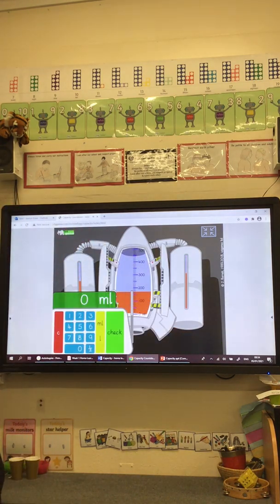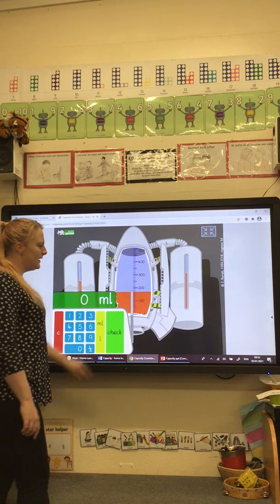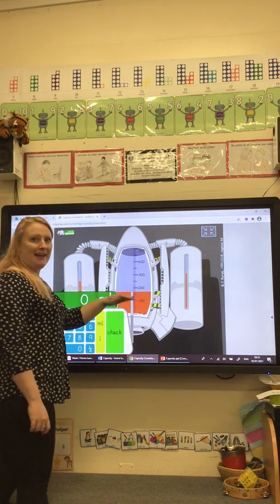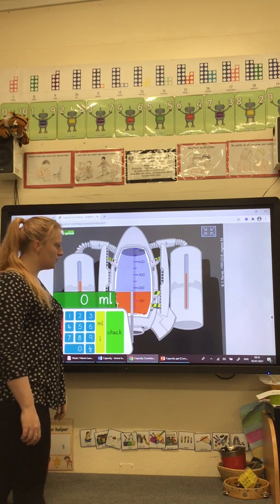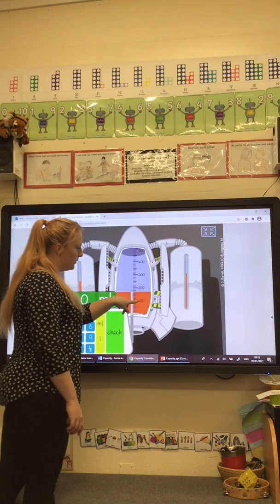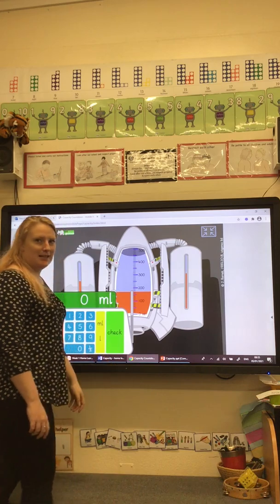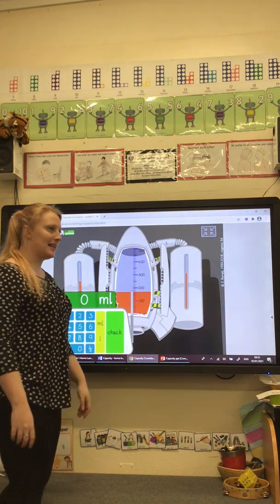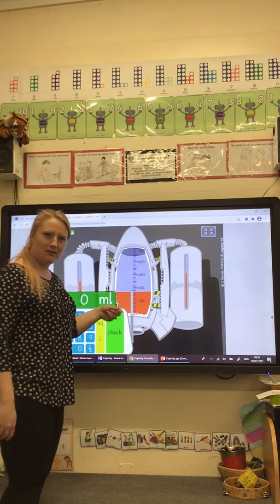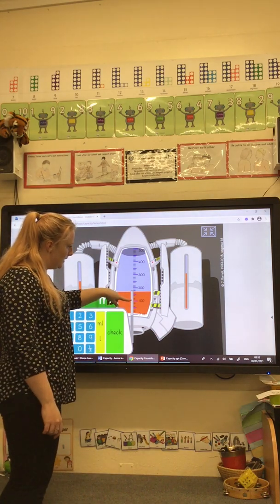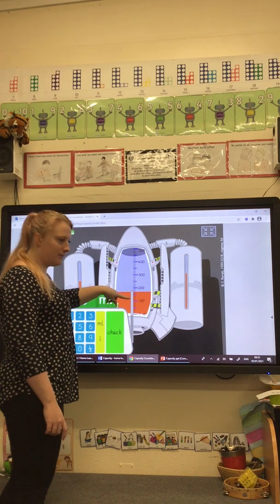Last one. Oh, okay, here we go. We could start from 0 and count in tens all the way up, but that might take us quite a long time. This time we have to look. We've gone past 100, so we start using our ands now. So we say 100 and then we carry on counting in tens. So we'll start from 100 and we'll count in tens from there.